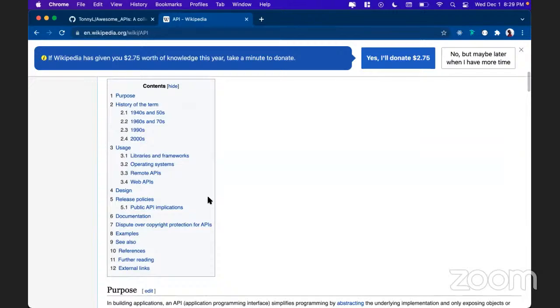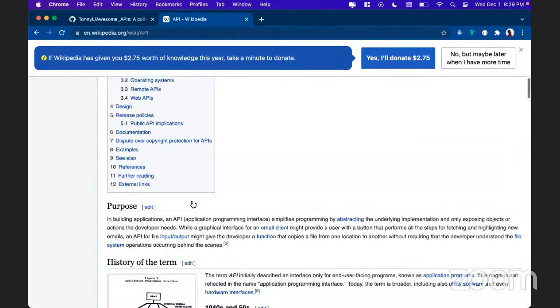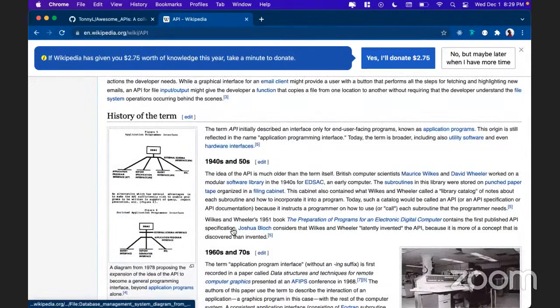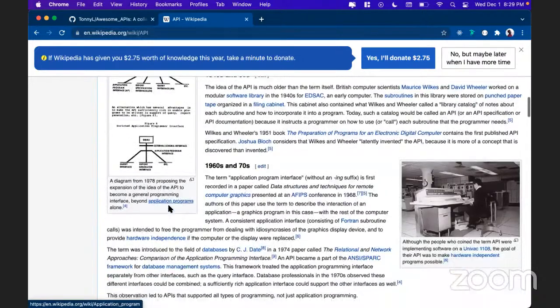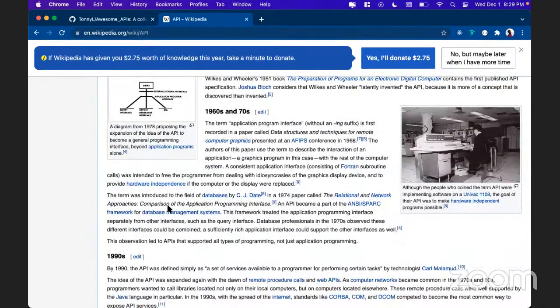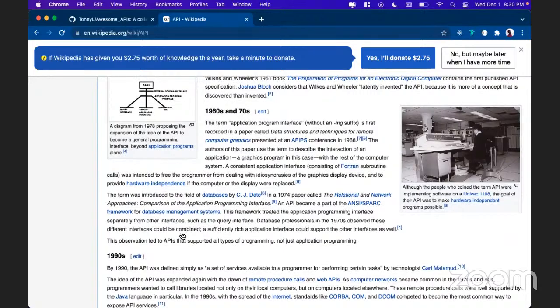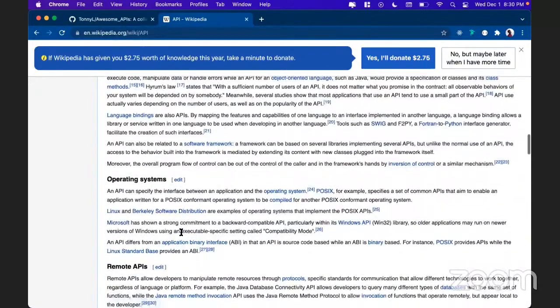There's a whole big history of where APIs come from and where the terminology originated, that you could really dive into and learn a lot about, including the first APIs and the most important ones that are already built into your computer, working behind the scenes that we might not even think about all the time.